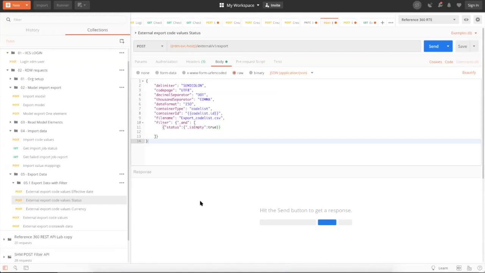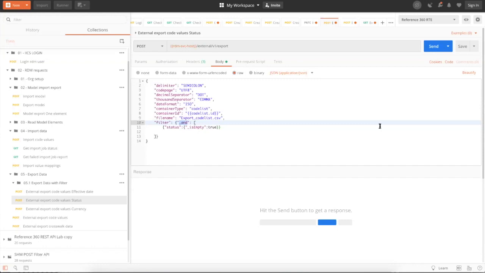It allows quite a few options for filtering the data. It allows also combinations, like you can have a filter that combines the status is empty and the currency is euro, and so forth, or even values of the fields themselves.